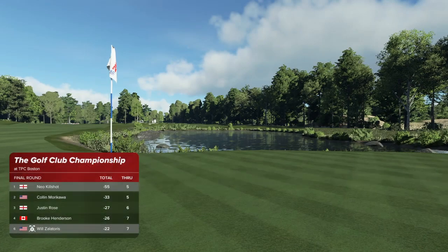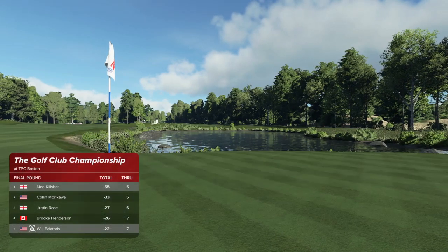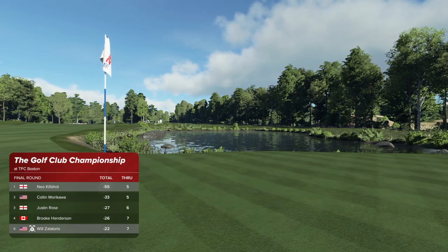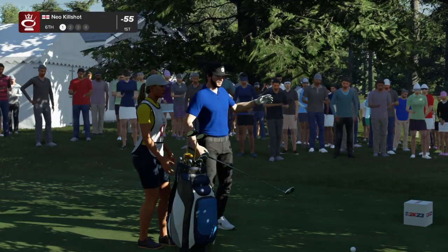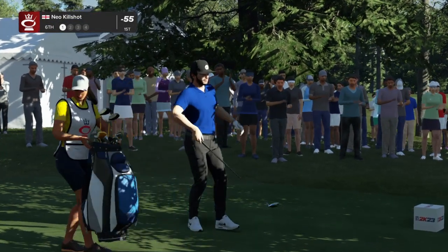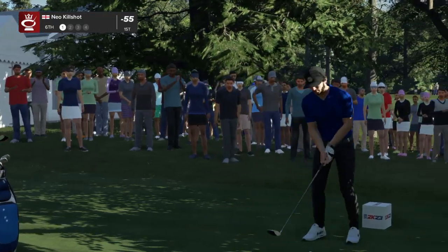And there's no movement on the leaderboard after that hole. And I don't know if the rest of the field is up for catching them here today in this final round of action. And they'd be feeling buoyed with confidence after that birdie. Here's a good chance to maintain the momentum.